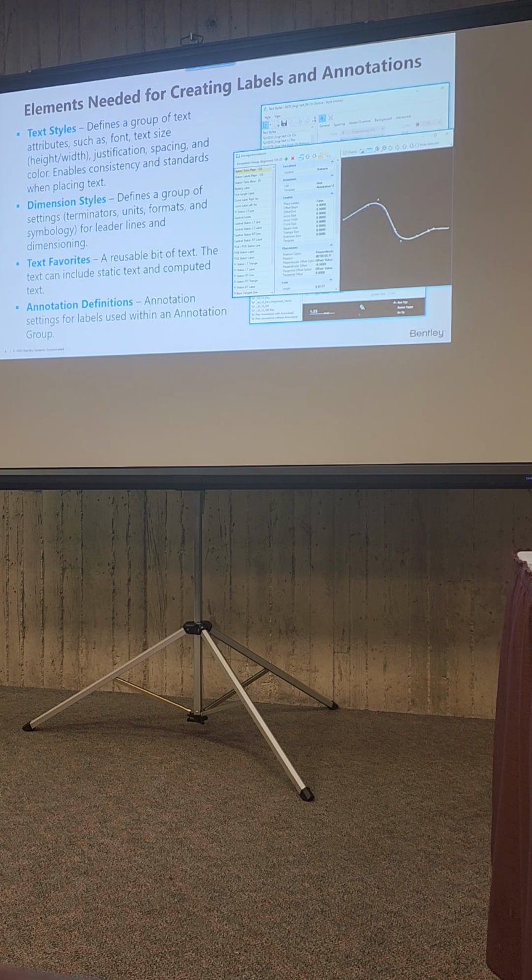There's quite a bit in here, but each one of those annotation definitions has its own settings to control what element template it gets placed with, what text favorite it uses, where it's going to be annotated along the elements, all the details that define what that piece of annotation looks like.